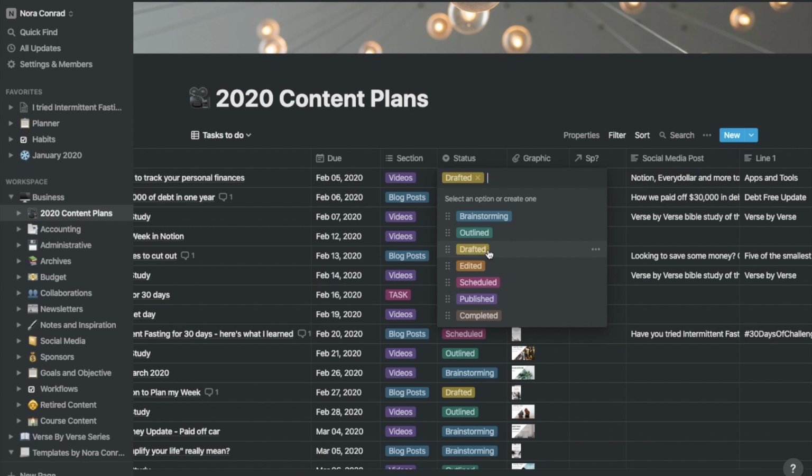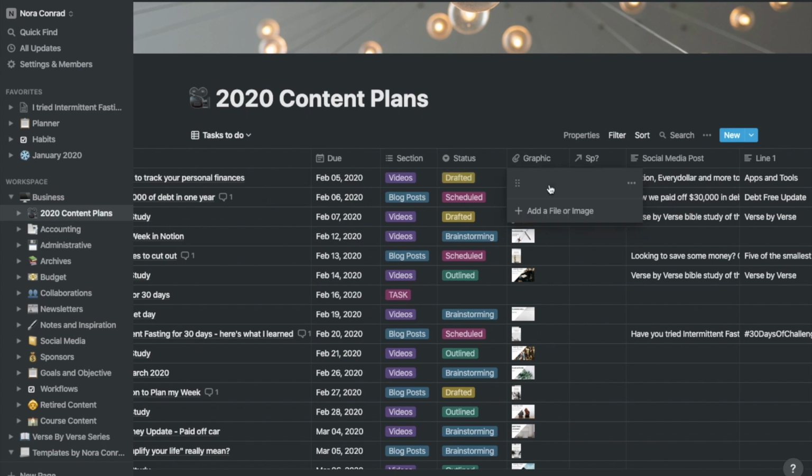Edited means that my husband has reviewed it, and that he has approved it, he's made any grammatical and spelling checks, and that he has made any notes of anything I need to maybe refilm or rewrite or fix or add or whatever. Scheduled means that we have uploaded it to YouTube or uploaded it into Squarespace, and it is scheduled, ready to go out. And then published or complete, same idea. Either it has already been published or it is completed to be published. There's nothing else we need to do. It's completely done.